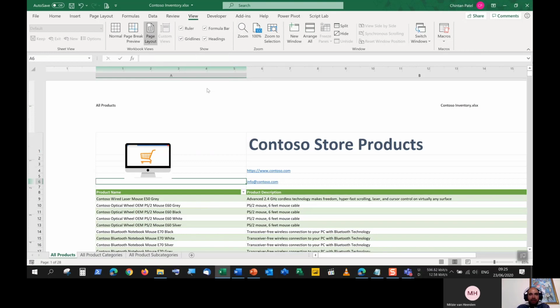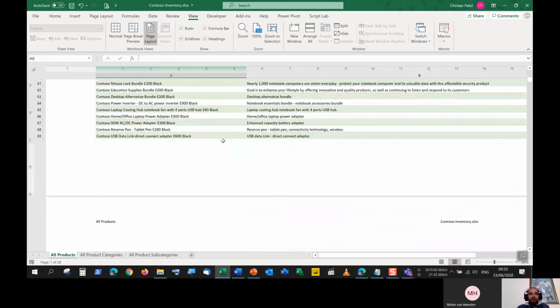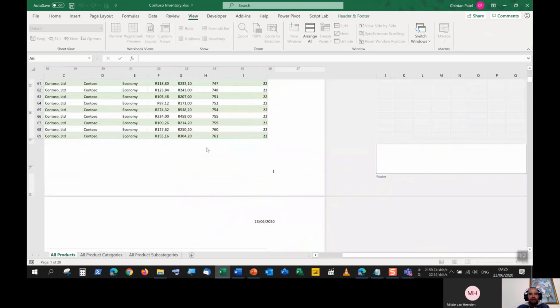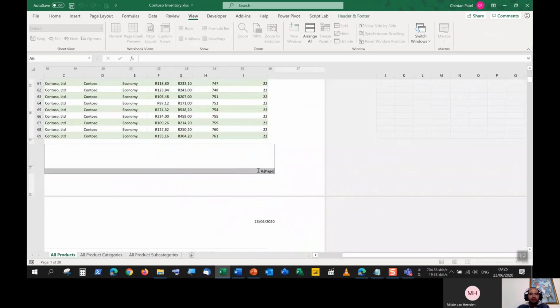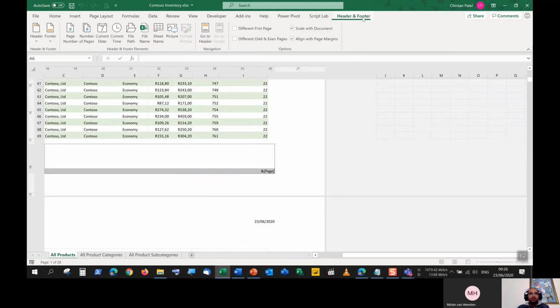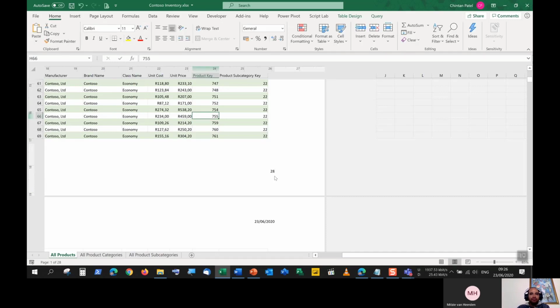So let's say in our footer we want to insert page numbers. I'm going to go to my right-hand side here. I already have a page number set up, but what if I wanted to change this? I have page number as it is. I have number of pages as well, to add the number of pages to the header or footer. It will automatically update as you change the workbook. If I do that, it says ampersand pages, and that gives you the total number of pages.